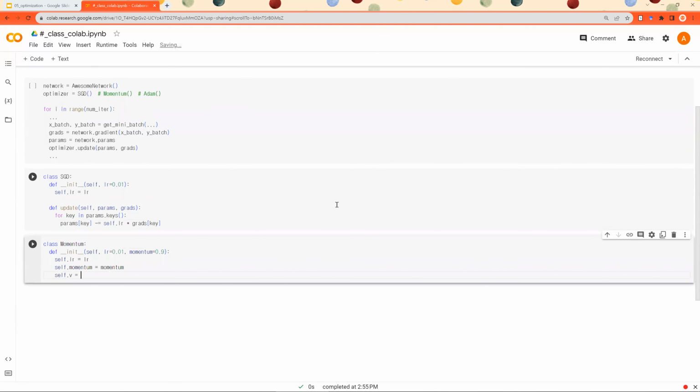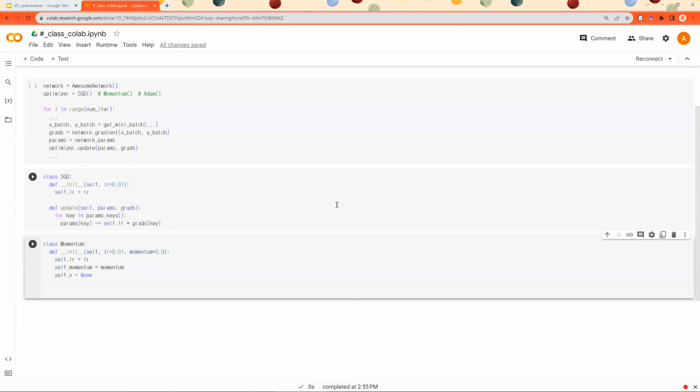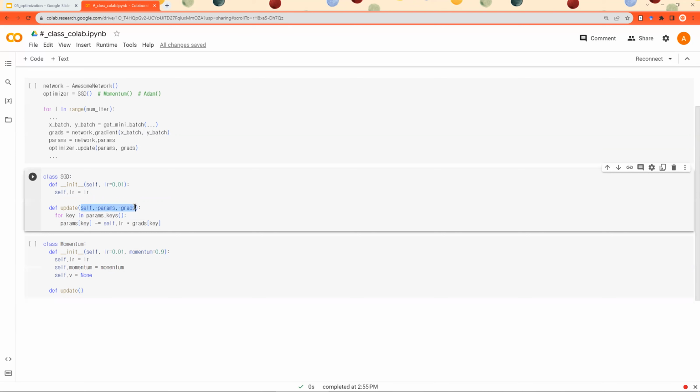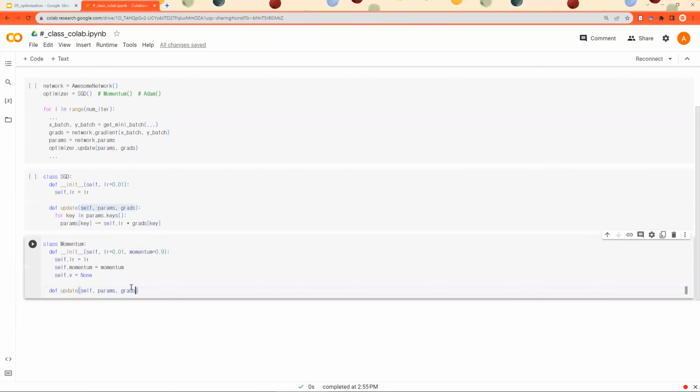And we also need to have v to store our gradients. We also need to define the update method. It basically receives the same thing.